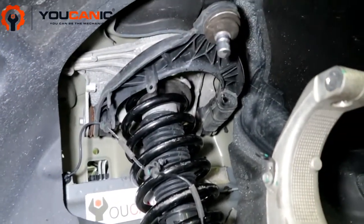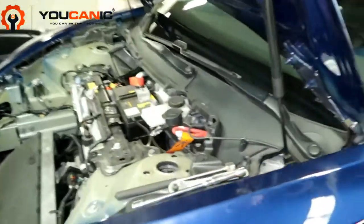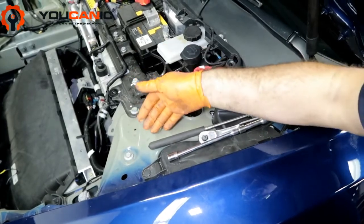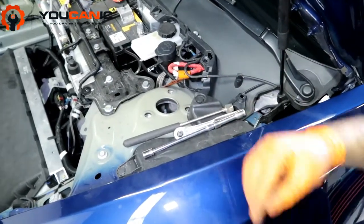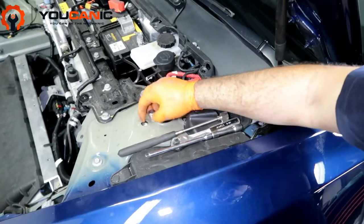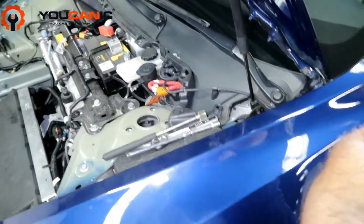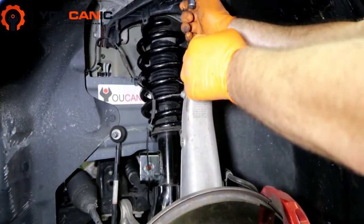Now come to the top — that is where you remove the three bolts before you can pull this out. In order to access it, you have to remove all these panels. We have a step-by-step guide you should reference. As an overview, you have these three bolts here. You would need a really thin-wall 13mm socket — if it's too thick, it's not going to fit in these holes, as they're too small for a standard 13mm socket. Remove the nuts and then you'll be able to push down on this and also push up on the upper control arm.